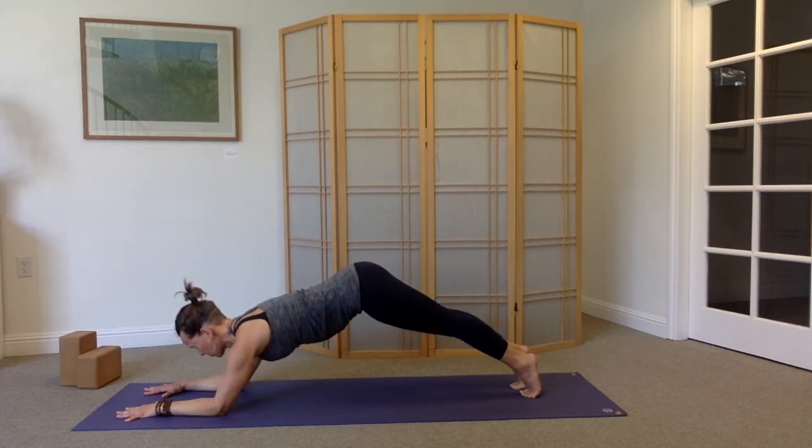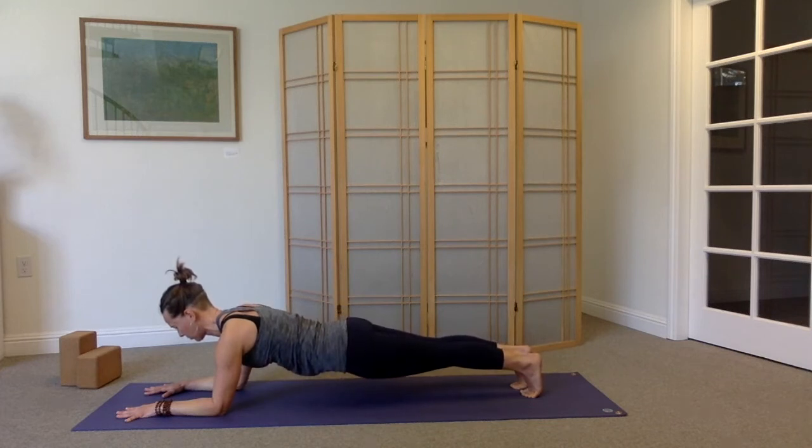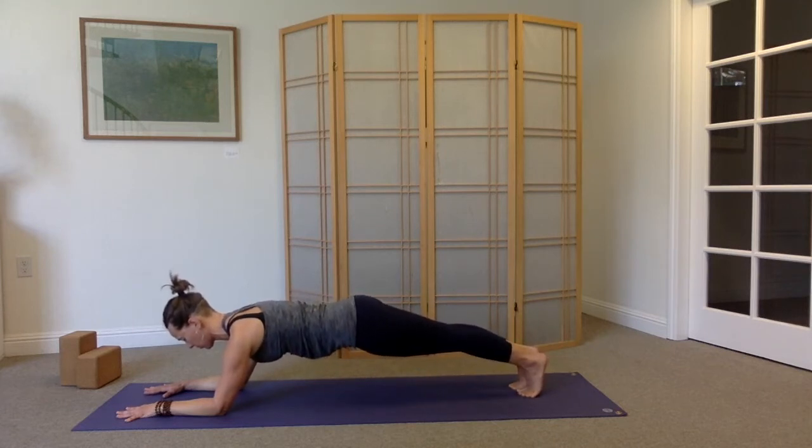Just notice what that does, what that feels like. And then lower the hips a little bit lower. Feel what that feels like. You're going to feel this drooping in the belly. Yeah, and then feel where the middle ground is. You might lift and lower a few more times to feel where that center spot is. Stay with it.